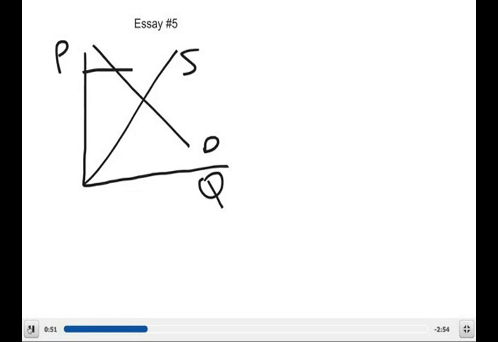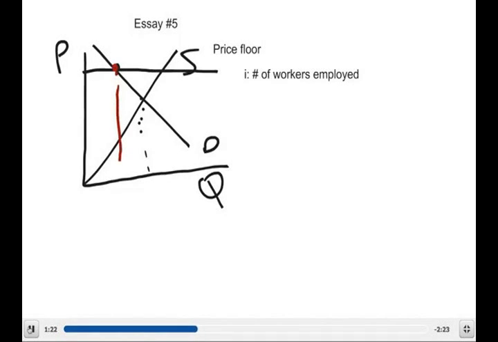And it says for Roman numeral I there, number 1, the number of workers employed in the market. So originally the employment was located where supply and demand are equal, kind of right here. But now, with the increase in wages, the number of people actually employed are going to be where the price equals the demand curve. So those are the people that are actually employed. And so what happened to the number of workers employed? Well, they went down.